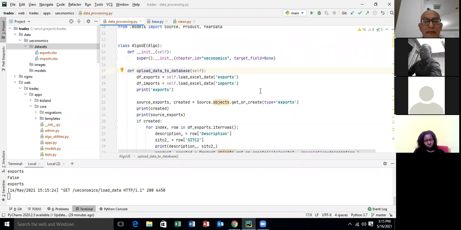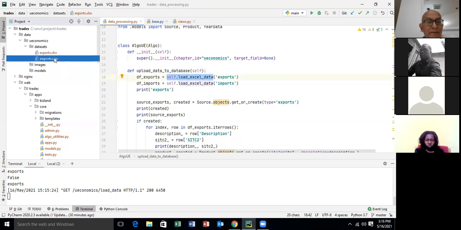What does it do? As I said, since algo UE inherits from algo, it can use its own function. Algo has a nice function that is smart enough to read the Excel file. So we're really reading those two Excel files. We only have to put the name of the file without the extension.